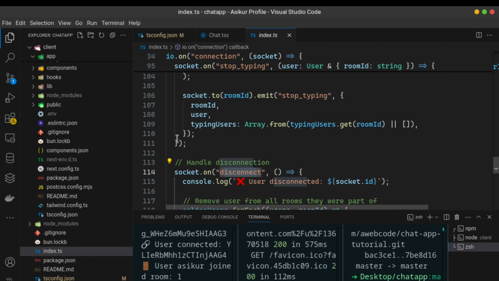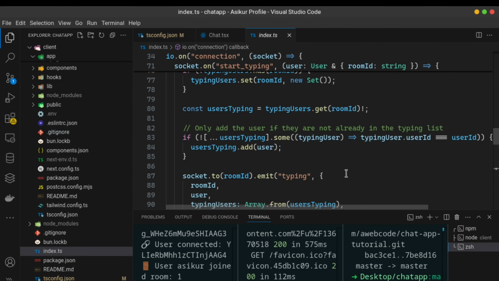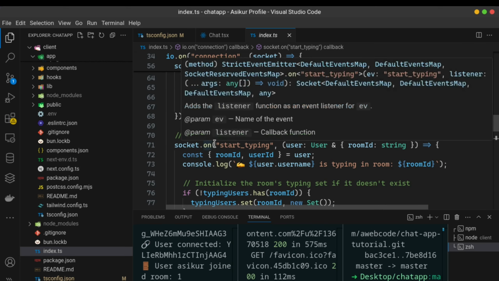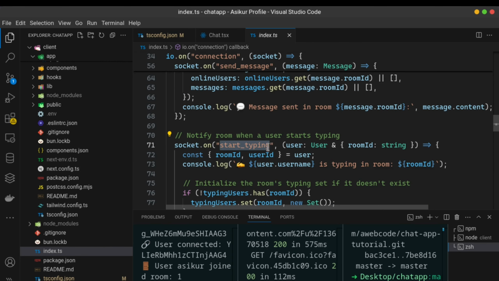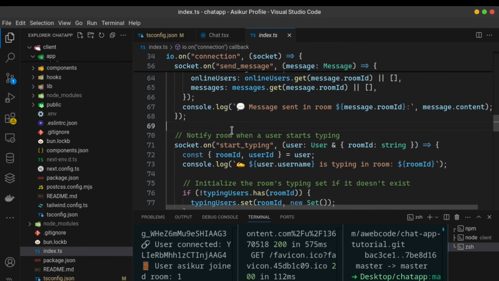Socket has some built-in events, but every other event is our custom event, and you can give it any name, any string. The same name you give here, you will be able to access from there, and you can get the data.